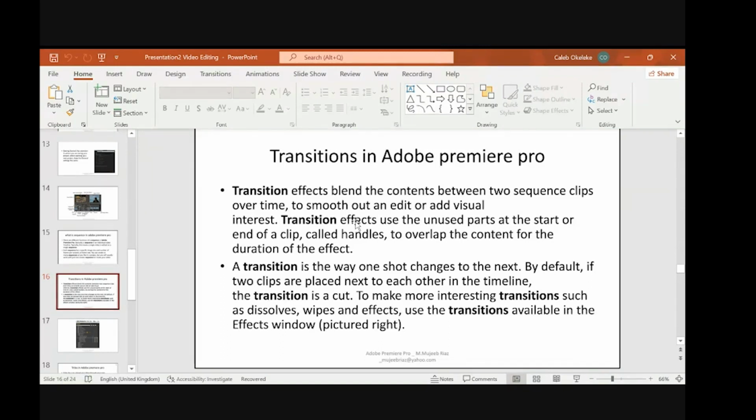What did you say? Moving from one clip to another, moving from one scene to another. Okay, good. And then probably style. Moving from one scene to another, then probably you want to put a style in the way it moves in or moves out, or you want to add an effect or something. Exactly. Exactly.